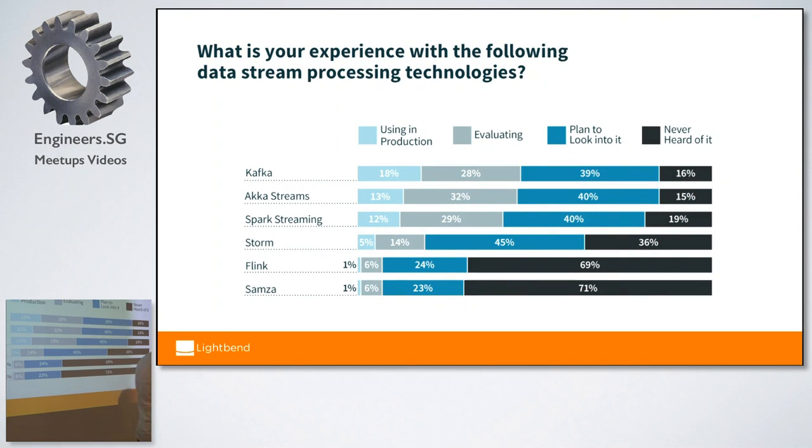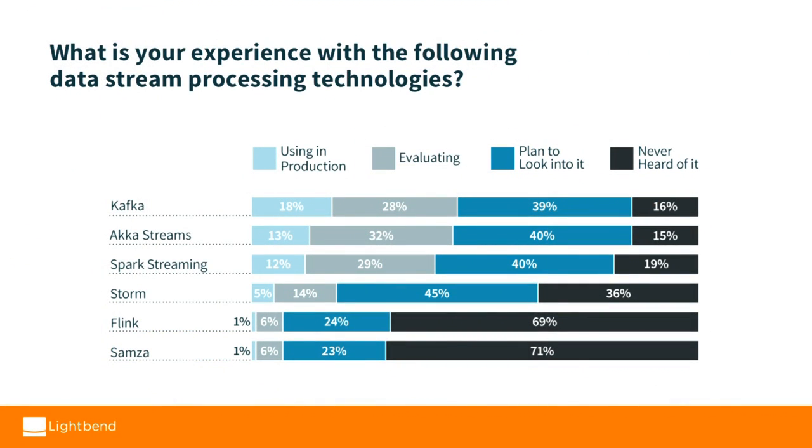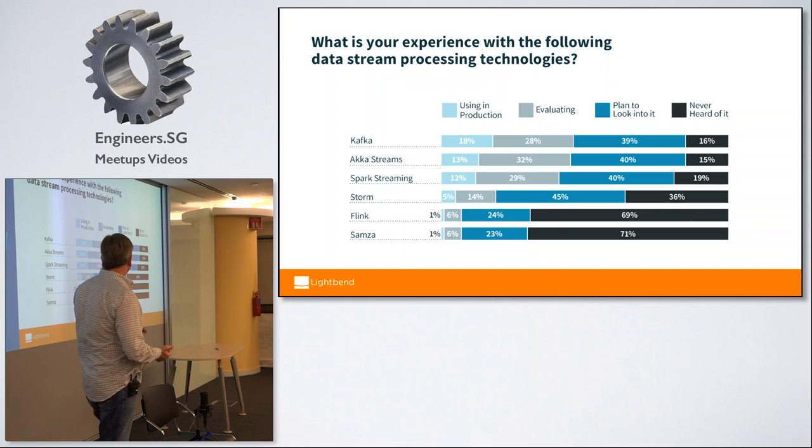This was a complicated one, not just to put the slide together, but a complicated one to dig down into. But what's your experience with different data streaming technologies? I'm not going to give you a primer on the different ones. There's a great little booklet that Dean Wampler, one of our CTOs at the company, wrote. He's well known in the data industry. He's worked with Spark and Hadoop technologies and Kafka for quite a while. He wrote a great little book that's free. I encourage you to download it. O'Reilly published it. You can get a link from our website that goes through all the different streaming technologies, everything from Spark streaming to Storm, Flink, Samza, and of course, Akka streams and Kafka as well.